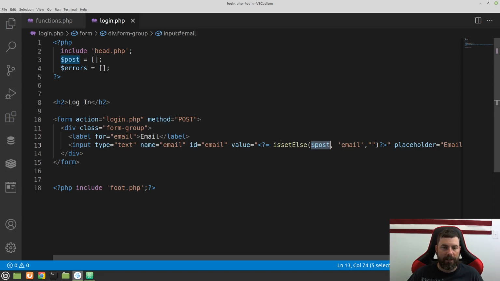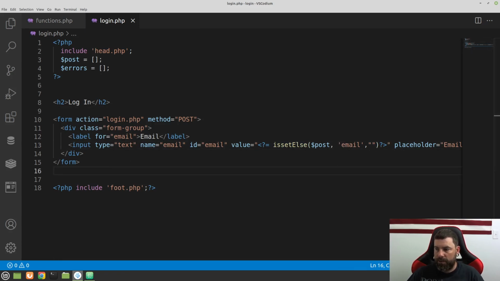So we won't have our posted material, but we won't have any sort of errors because now we have instantiated this. So our isSetElse will look in that post for a value for email, which won't exist. So it's just going to be an empty string here, which is not a big deal. That's what we want.